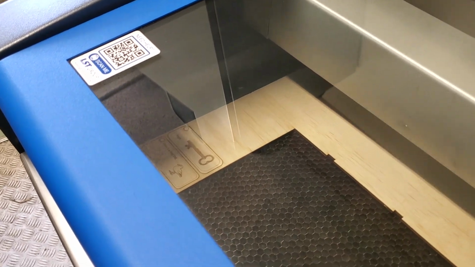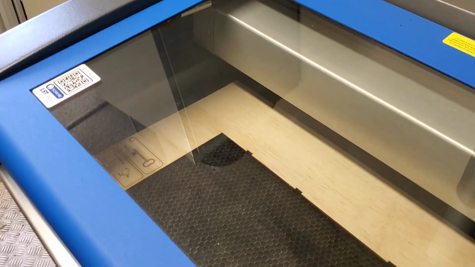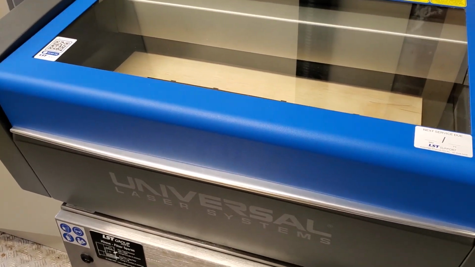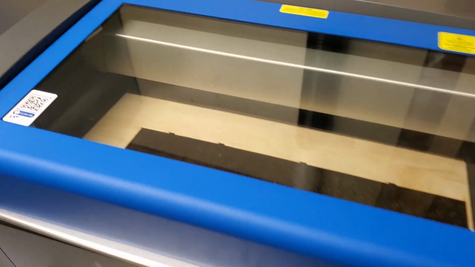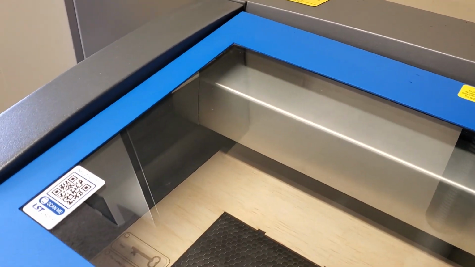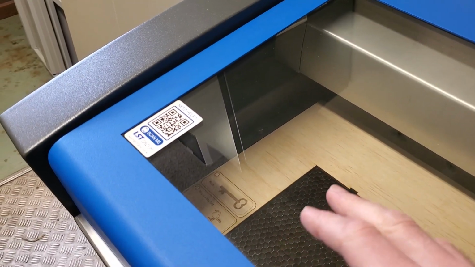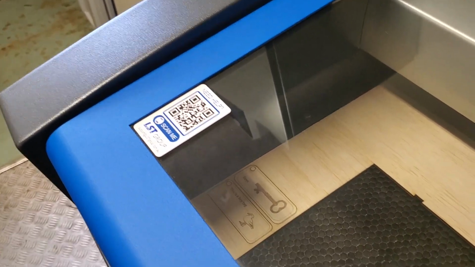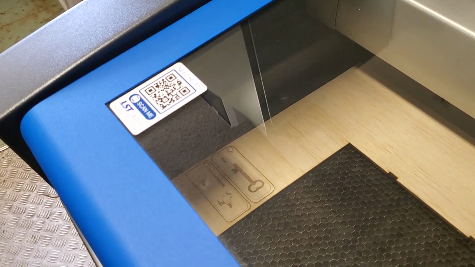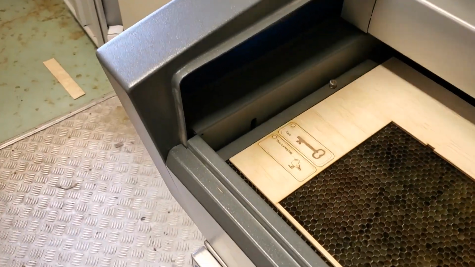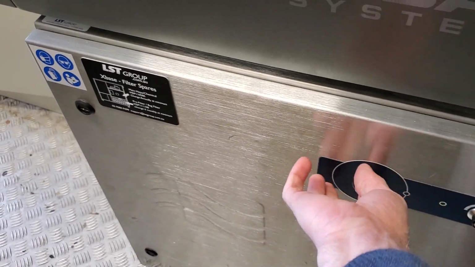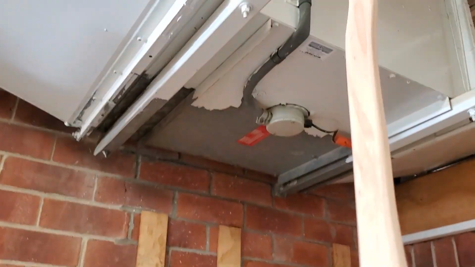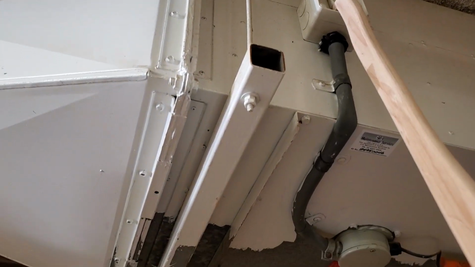There, now that's finished. Got to wait till the laser is finished moving, and it's a good idea just to do nothing for 30 seconds or a minute, because that'll allow all the residual smoke to get sucked out of the system. That wood will keep off-gassing for a little while and it'll stink, so if you can be patient and just leave it sitting in there for 30 seconds. I'm not patient, so I'm going to pull that out now and turn the extractor off. This stick is for people who aren't super tall to turn that off.